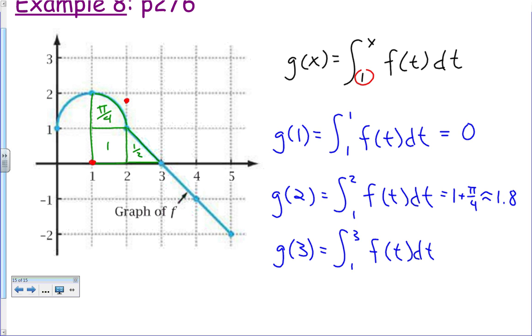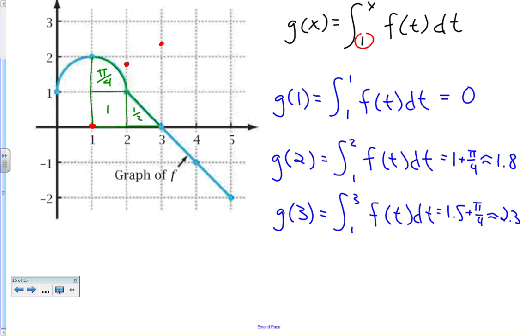So that means that this turns out to be equal to, oops, let me do that in the same color that we had up here. This turns out to be 1 plus a half is 1.5 plus the pi over 4. And so that's just a half more than what we had above there. So that's going to be about 2.3. Again, that's our approximation, but that'll be close enough for what we're trying to sketch here. So at x equals 3, let's plot a point at 2.3. That's about right there.